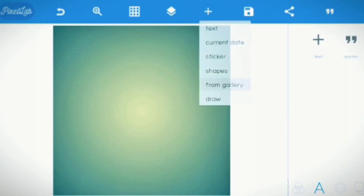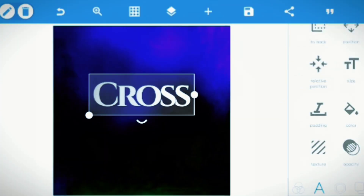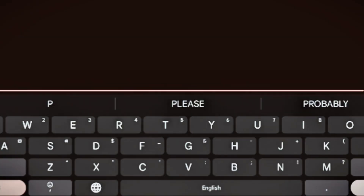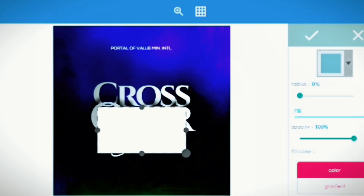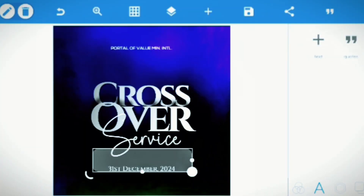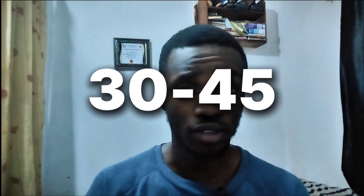Having done that, start putting in the information and details of your design — the topic, the name of the church, the theme, and the date. You can spice it up by adding glow icons, lens flares, or light flares around the design, or effects like a noise effect or a vignette. You can also use text effects. Between the time you searched for your background on Pinterest and this point, one hour surely would not have passed — in fact you can be done in 30 to 45 minutes if you're fast enough.